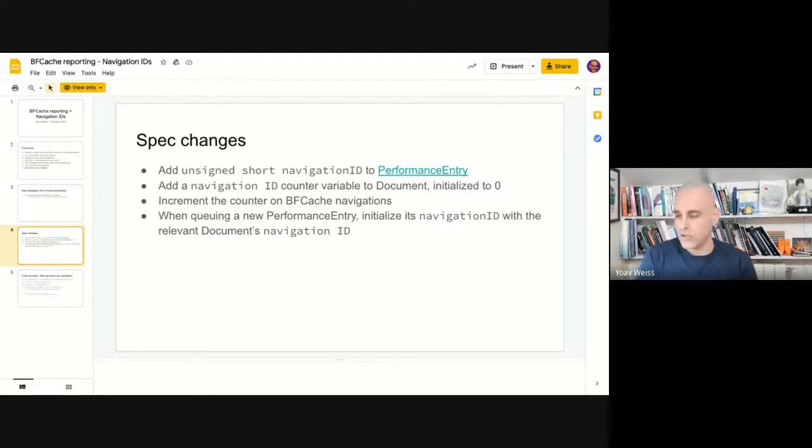So initially for BF cache, and in the future we may also increment the counter for soft navigations. And then when queuing any new performance entry, we simply initialize its navigation ID with that variable from the document. That would make every new performance entry easily correlatable to the latest navigation timing entry that preceded it.